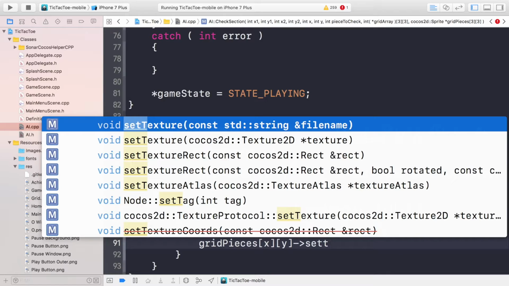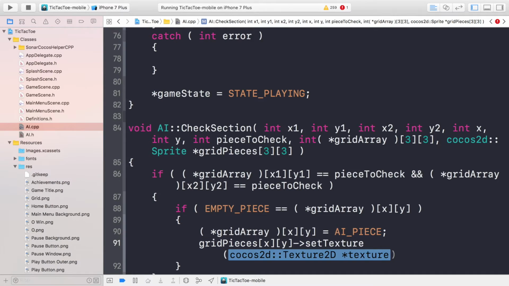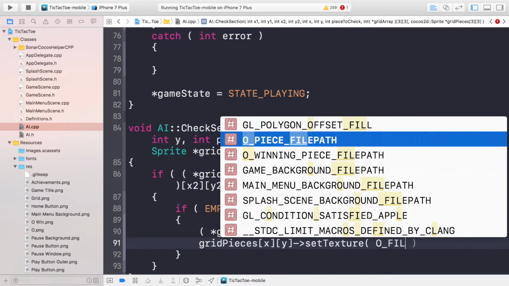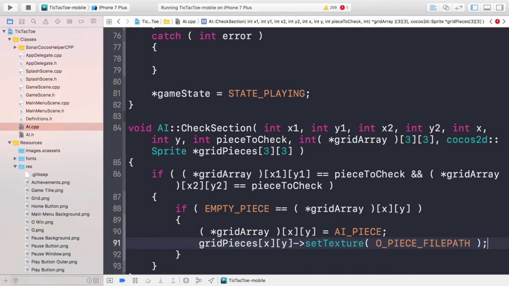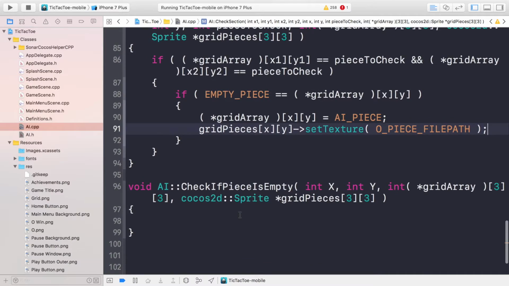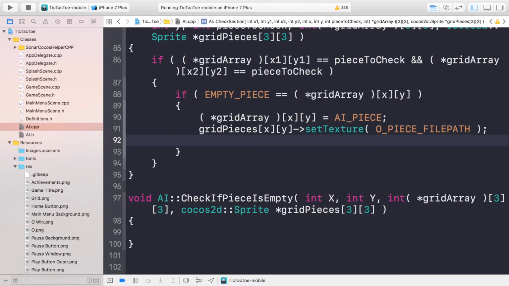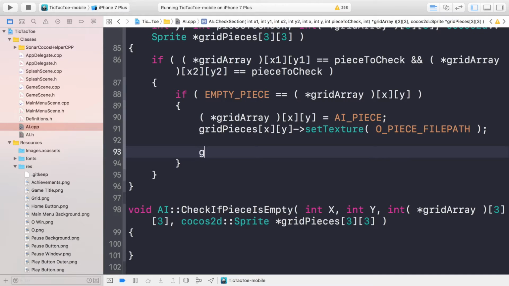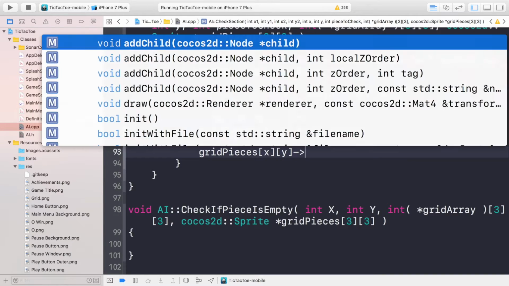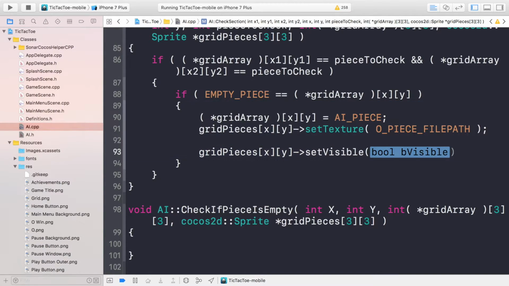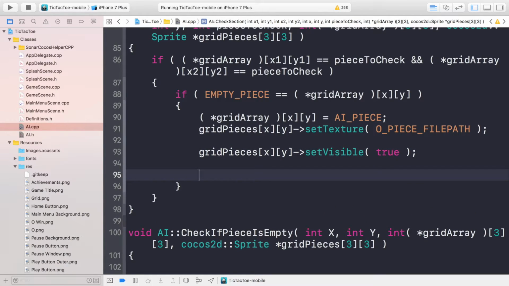And the texture is going to be circle underscore file path, and we need to set it to be invisible, so grid pieces X Y set visible equaling true. And now we need to run an action to fade it in.